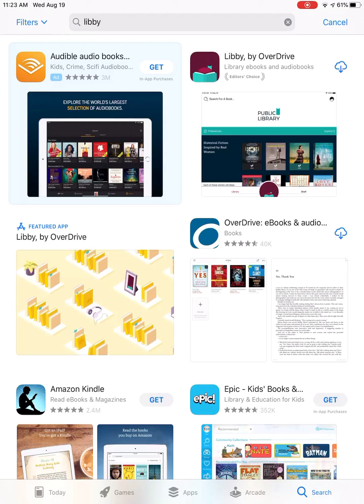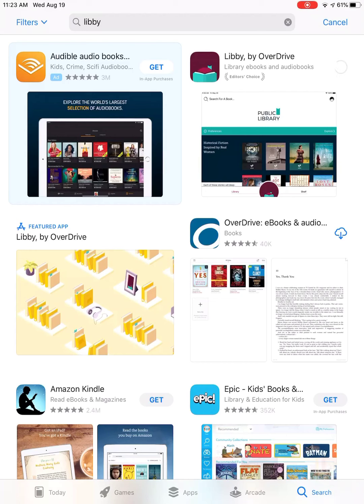And what we're looking for is the one at the very top right hand, LIBBY by Overdrive. It has a little burgundy square with the girl's head reading a book, which is kind of cute. And just to the right of that square is a cloud with a down arrow. Now that means I'm going to download that app onto this device. Download is always indicated by an arrow that's pointing down to a line or coming out of a cloud or something like that. And again, just kind of universally, anytime you want to download something, you're looking for an arrow that goes down. And it's kind of one of those obvious things that we don't really think about.